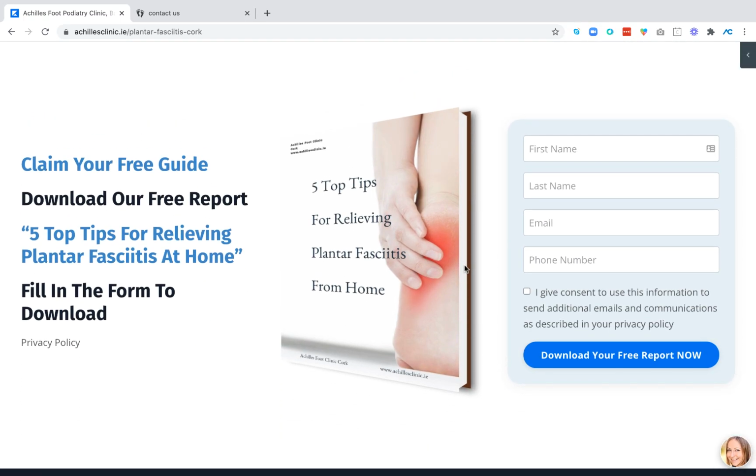So when you're doing a conditions you treat page, the important part to remember is that the page should be about only that condition. You should offer a lead magnet that is about that condition only. That the copy should resonate with that ideal patient who's searching for help with only that condition. And you need to use clear call to actions that will get them into your marketing funnel using lead magnets of varying type. Now, you're probably at this point going, how am I going to write the copy? What will I say? Don't worry, copy is a big part of this. It's not as hard as you think, and we will do this comprehensively in Module 4.